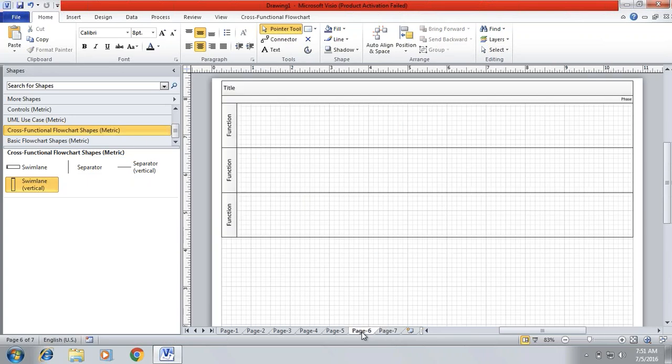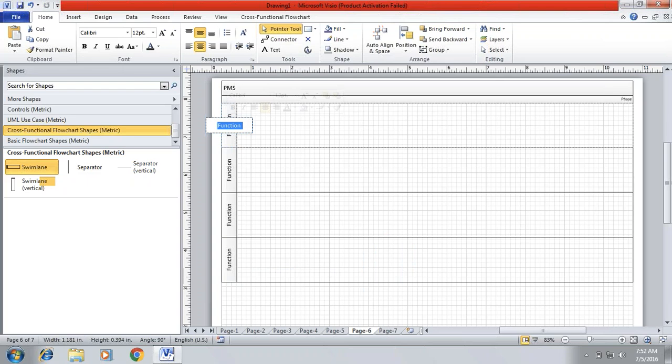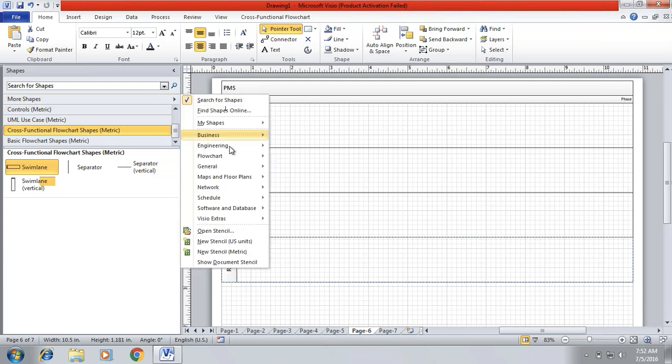Okay. That's cool. Now here on the title, you just write down leave management system or performance management system, whatever it is, PMS. If it is PMS here, you have to add one more. Now click on the function button and write down HR admin. And here write employee. And here write manager. Okay, and here you write, what's that? Reviewer. Okay, reviewer.